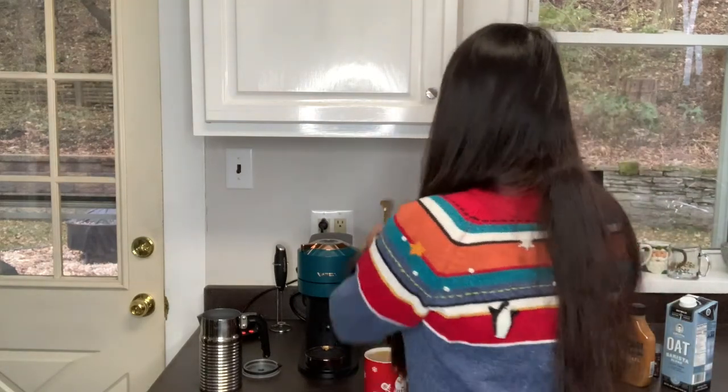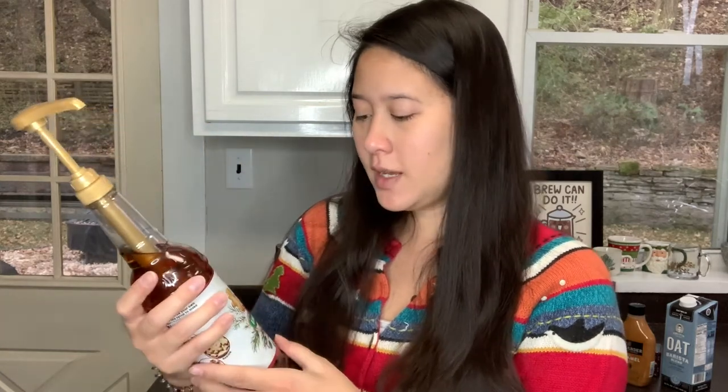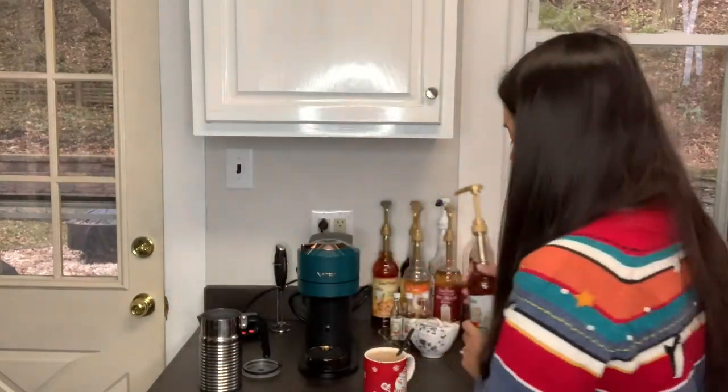I haven't tried this syrup yet so I'm not sure if I like it. I'll just show you guys which one I'm using — it's the Skinny Syrups gingerbread syrup. I do also have a Monin gingerbread sample but I haven't tried that yet. This one does have sucralose in it, so it is a sugar-free syrup. I added like about two pumps — not full pumps, but about two pumps. That's pretty good. It's not like a super spicy gingerbread flavor, but it is a little bit more gingerbread-y and sweet with that syrup in it.